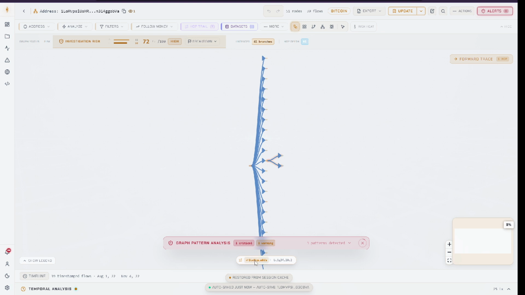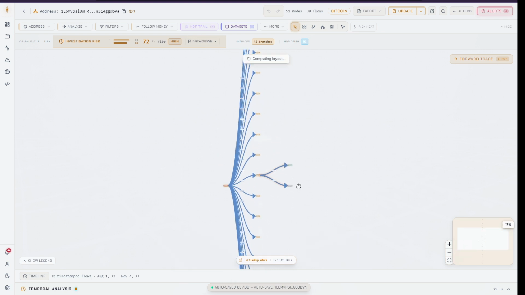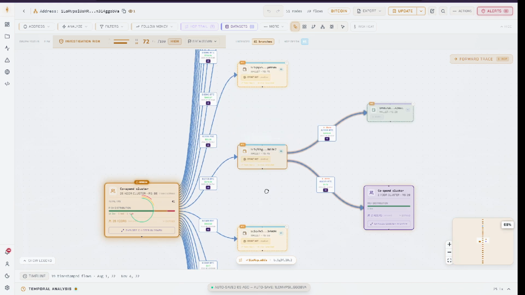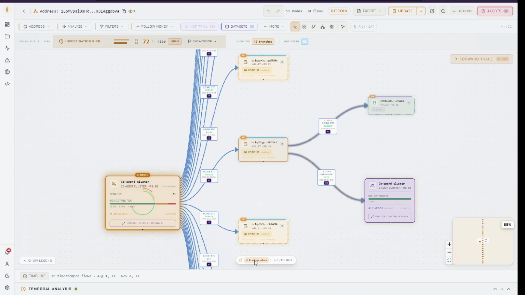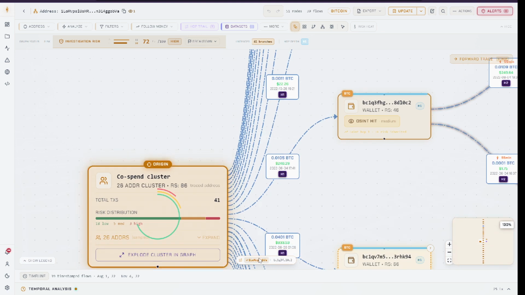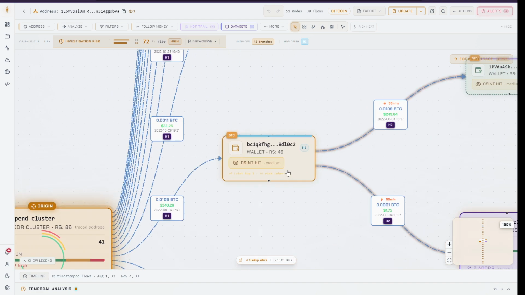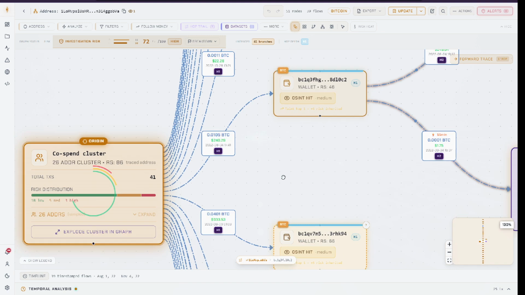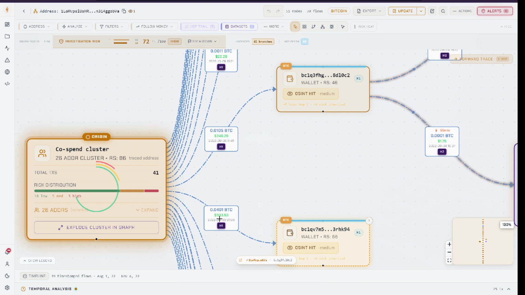Here we expanded one node. Okay, we expand this node. So you can see here we have a small pill. What this pill means: when we click here, it will show what will be expanded. Click back. So this is the pill which we expanded, and this is the origin pill which can be seen here. From this pill to this pill we moved. This pill maintains the number of 5 addresses.